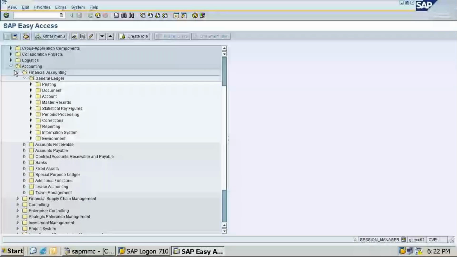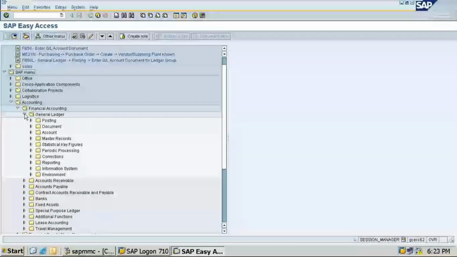Then general ledger accounting. Sorry, general ledger. Then master records. After clicking on master records, you have to go to the GL account.